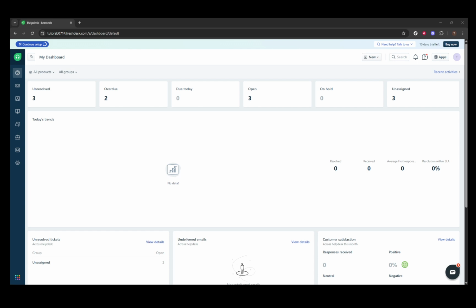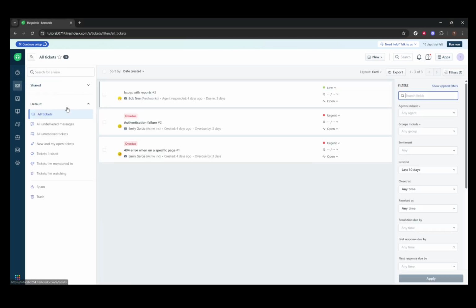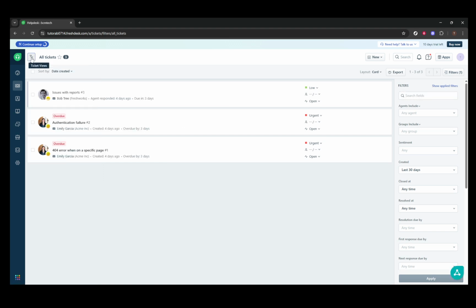If you've deleted any tickets within the last 30 days and need to access them, you can find them in a specific area of your Freshdesk portal. First, you'll want to navigate to the Tickets tab on your Freshdesk dashboard. Once you're there, look for the hamburger icon, those three horizontal lines near the top of the ticket list. Clicking this icon will reveal additional options for viewing your tickets.